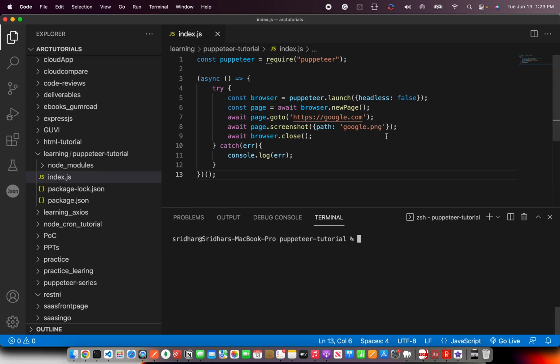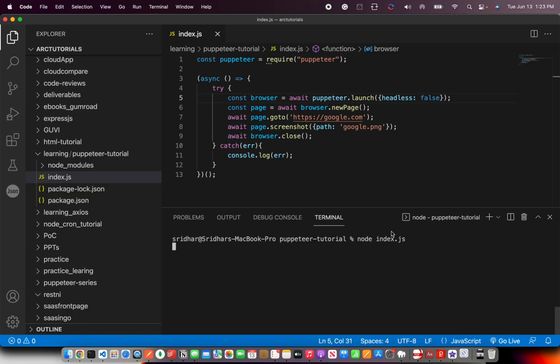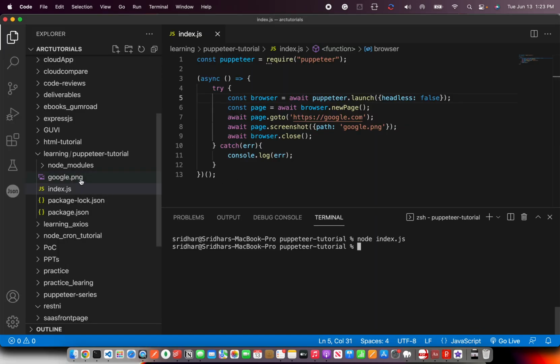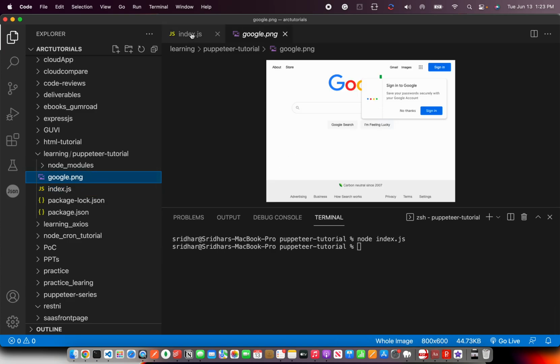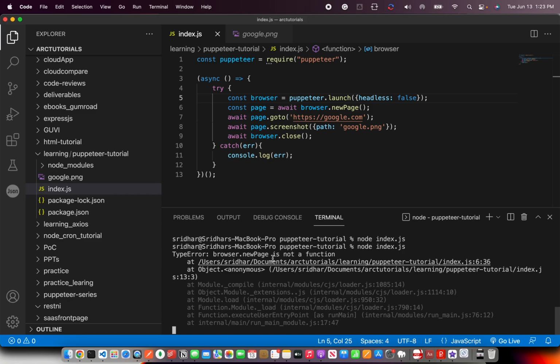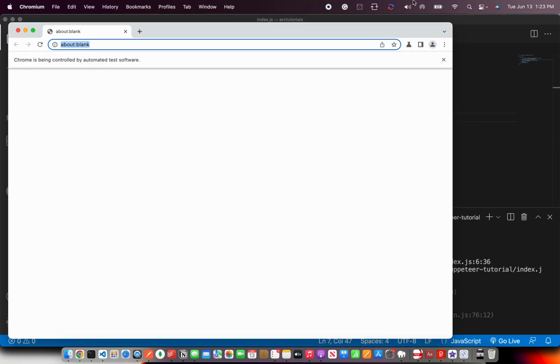Let me quickly debug. Now it says await, and okay, because we need to await here for Puppeteer to launch the browser. Alright, so now you can see it's opening a Chromium here, it is opening google.com, it took a screenshot here, and then it closed the browser. Right, so by default you need to write the await keyword so that you wait for each of these methods to be completed. Since I did not write this, it gave me the error. See, again it will give an error because it will immediately come to the next method.